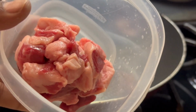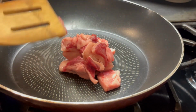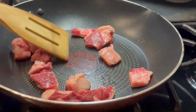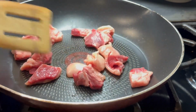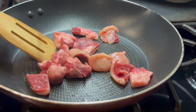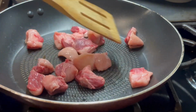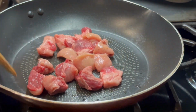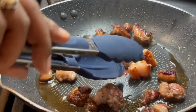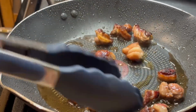Now this is where it gets really interesting because I'm trying something new. And guys, this is usually how ideas just pop up in my head. So this idea turned out to be a great idea. The fat that I cut off from the beef is going to be used to baste my kebab and veggies while grilling. We all know when fat is cooked, it releases oil. So why not create beef oil?